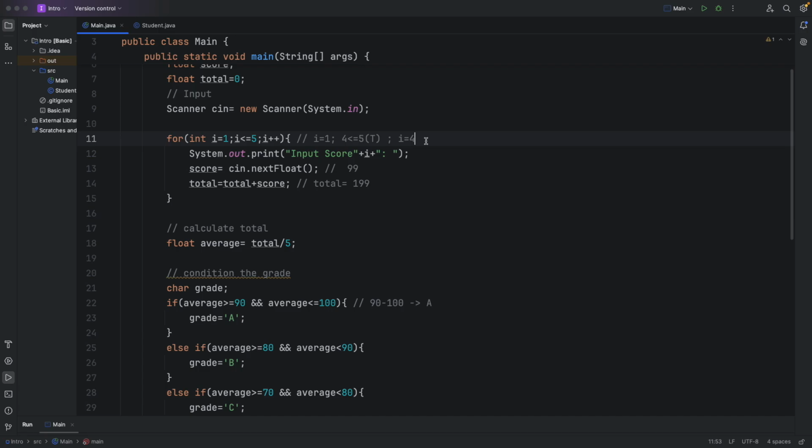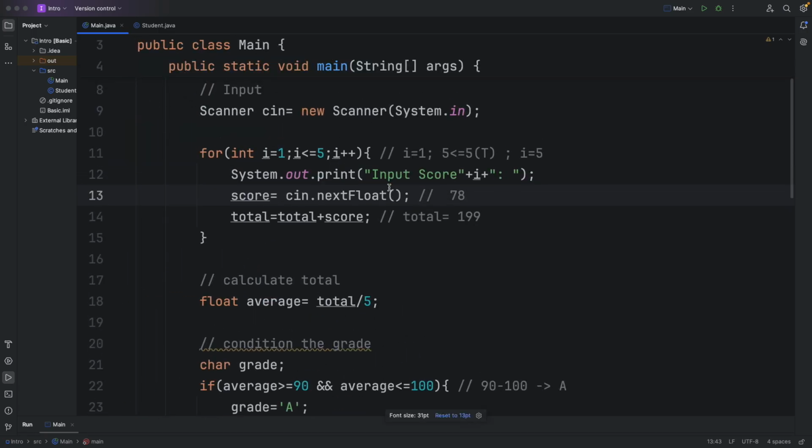Now continue, this one turns into 5. 5 is smaller or equal to 5, still true, so this one lets them input again. If they input 78, this one gets the previous number plus 78 like that, and it turns into 7, 1, 8, 7 and 2.